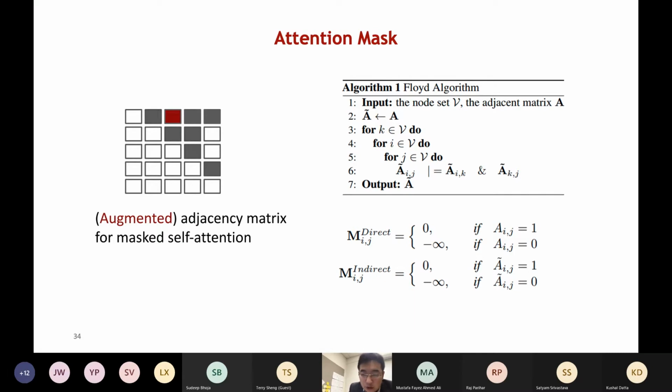So we want to capture both local and long-range dependencies so that we can have a very strong encoding. This can be done by augmenting the original adjacency matrix using something called the Floyd algorithm, where you encode both the local and long-range dependencies together in the same matrix.